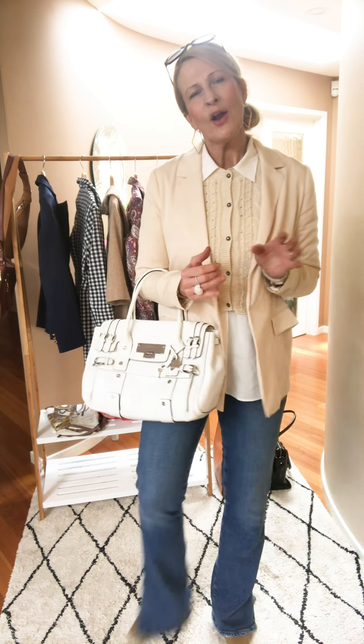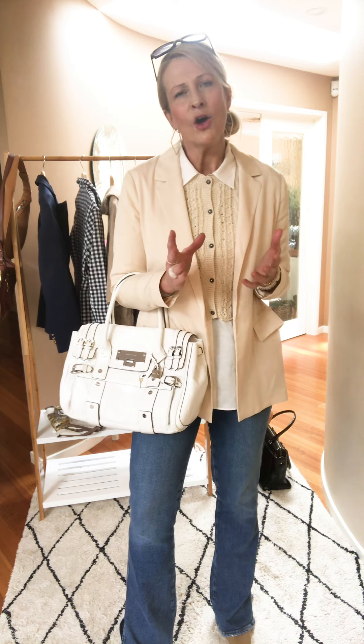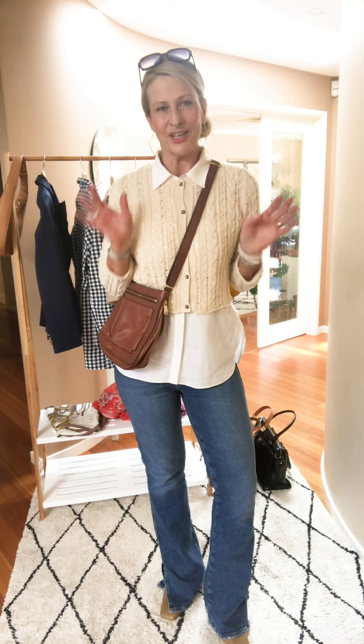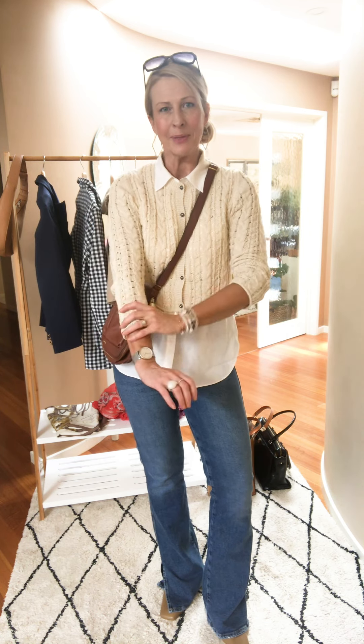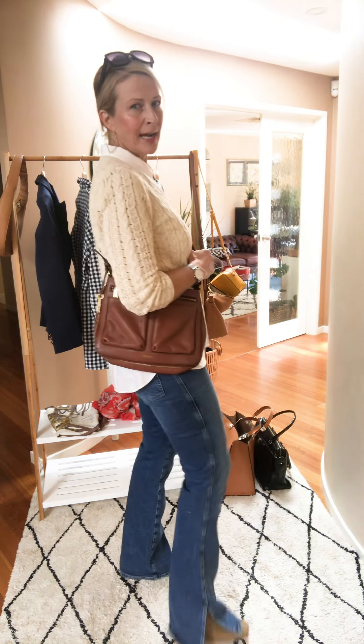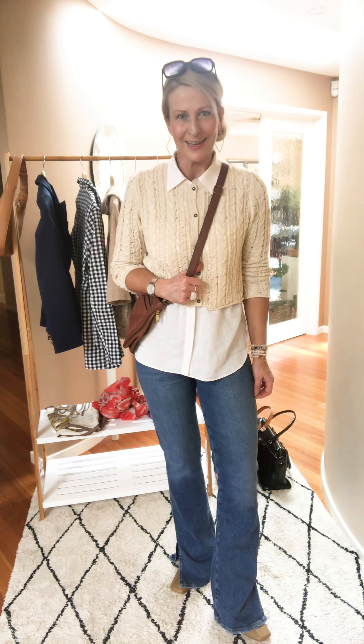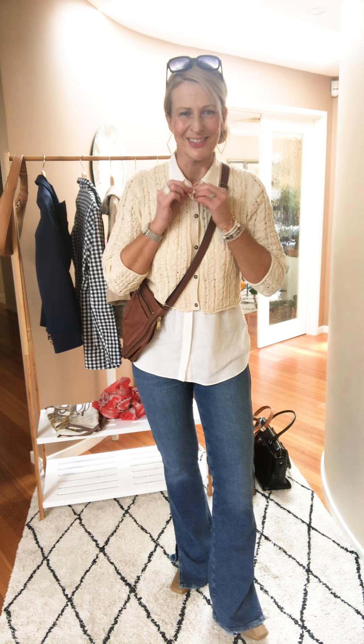When I got home I thought I'd play around with this and see if I can make this shirt thing work in different ways. Here is the look without a jacket on - I've pulled the sleeves up a little bit and put a crossbody bag for a little bit of shape. I think it's a nice relaxed look, and it's really something I need to get used to because I'm not used to doing this kind of thing.